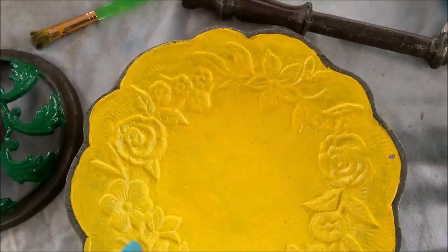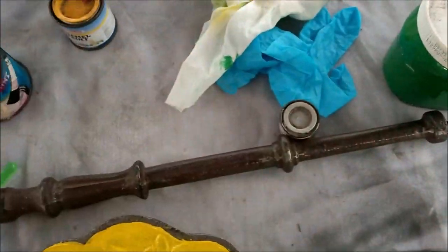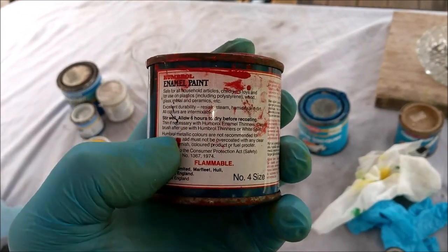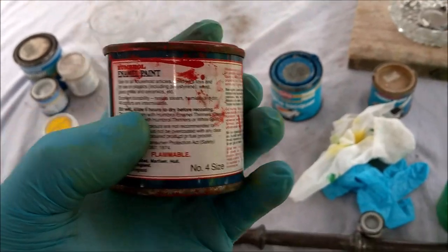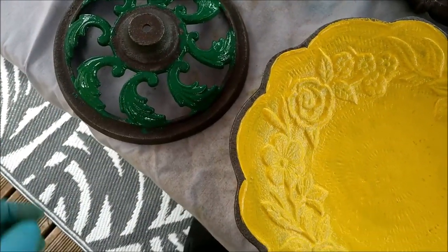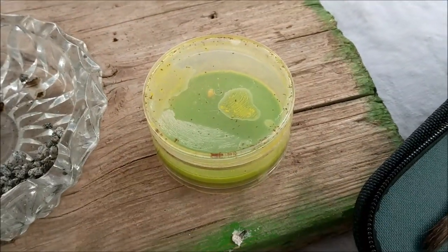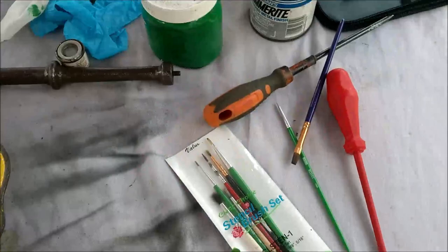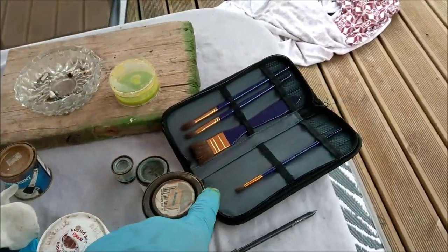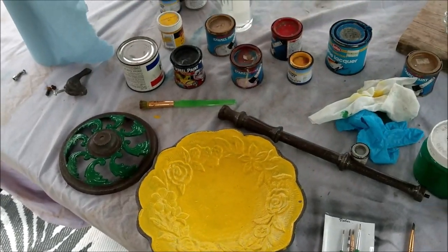First I'm going to do the red outline because I can then use red in multiple places. The paint says leave six hours before re-coating — six hours, right. The olive green mixture is looking lovely. This is something completely new to me but I'm really enjoying it. I've nicked the missus's makeup brushes — don't tell anybody!